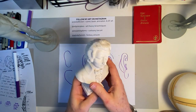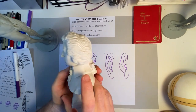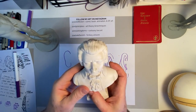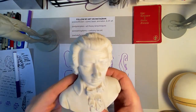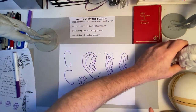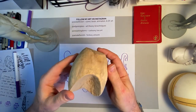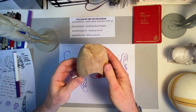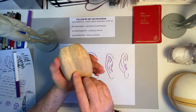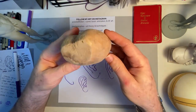This is Mozart. He doesn't have an ear. Mozart's lacking ears, but he's got his Mozart wig on. But he's good for angles, upshot, downshot. What's this strange object? It's balsa wood. Paul carved it many moons ago. 266 Adelaide Street West. I used to have a studio long ago.